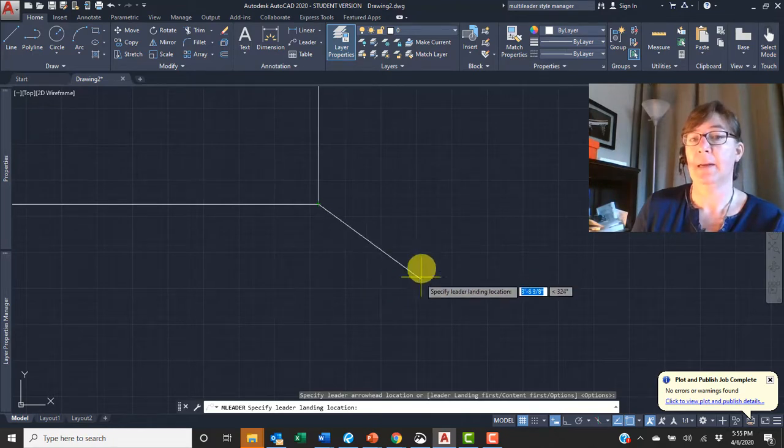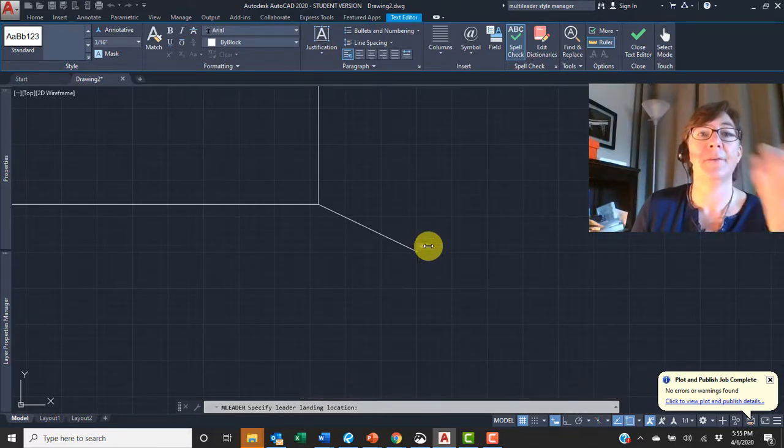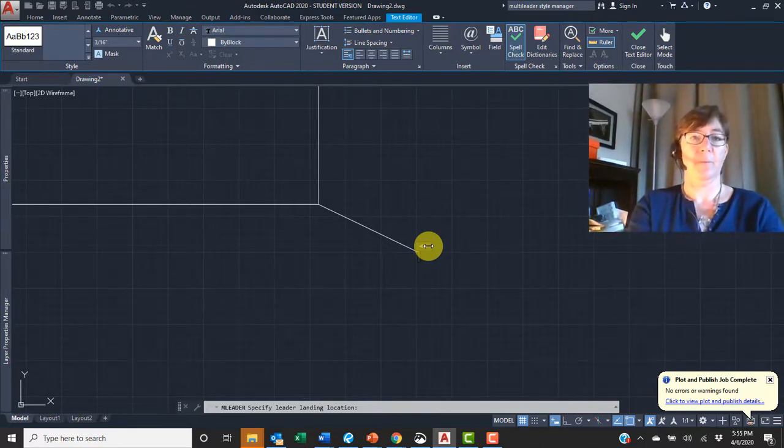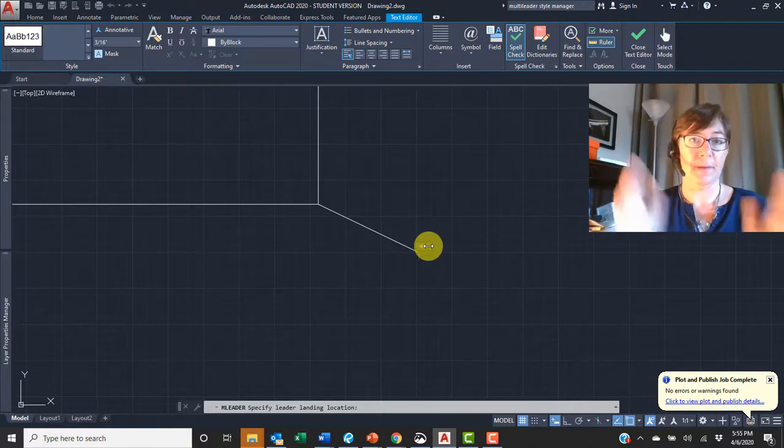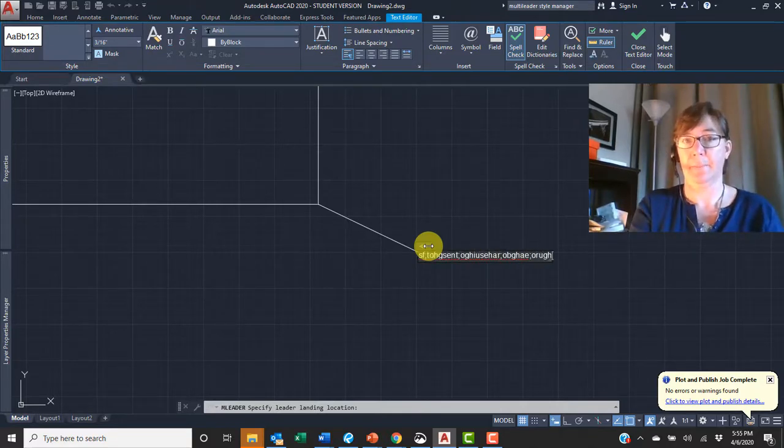I will click in a location that I want right here. And now I am entered into the text editor. And I can enter whatever text I want, because the whole idea here is that I'm adding information to my drawing. So I will add some text.